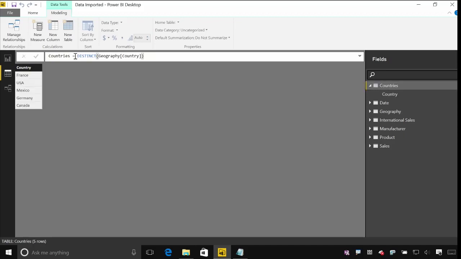And it's created a new table for me, just with the unique values, so France, USA, Mexico, Germany, Canada. And you can see it's appearing here in my model as a separate table. So I could go and enhance that country column with more information, pull in more reference data perhaps, and then start building relationships from that table back to the other things in my model. So it would simplify my model, turn it into more of a snowflake schema, and make it easier to do reporting on top of that.